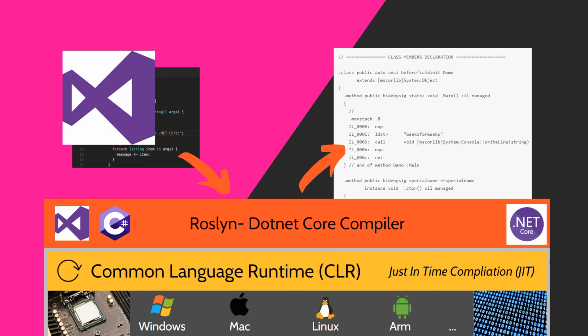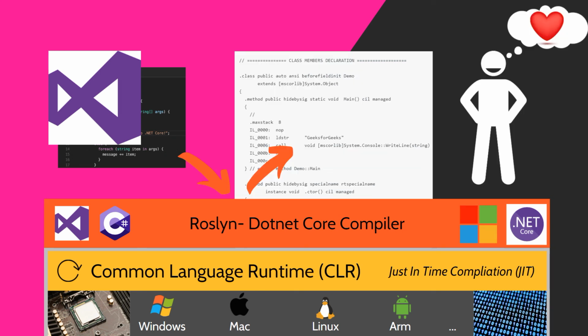The next job was, how do we take C# and turn it into MSIL? We need a new .NET Core compiler. The compiler is also called Roslyn. Roslyn can take any .NET language. We're only talking about C# for this course, but there are plenty of other languages that work under .NET and .NET Core. Roslyn will take the C# code and convert it to MSIL. At that point, it goes through the same Common Language Runtime routine we just covered.